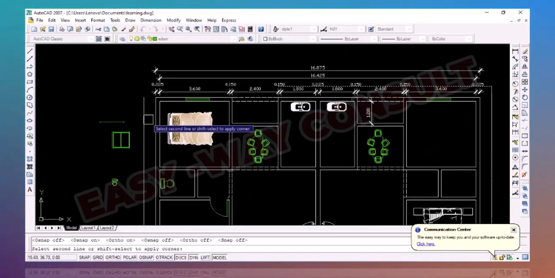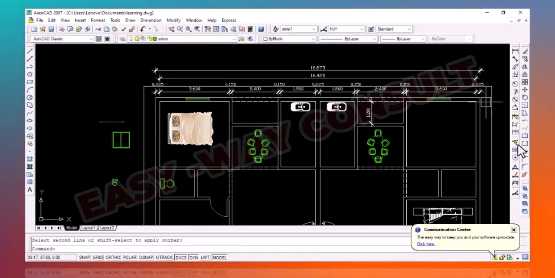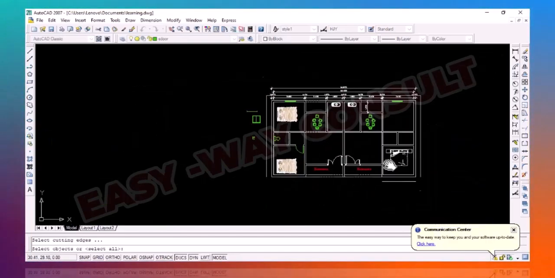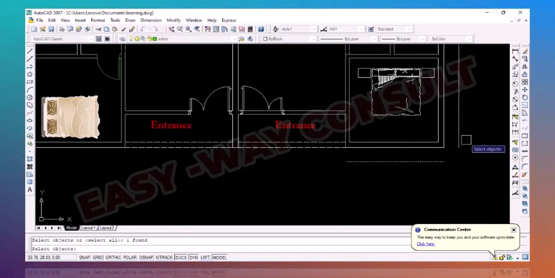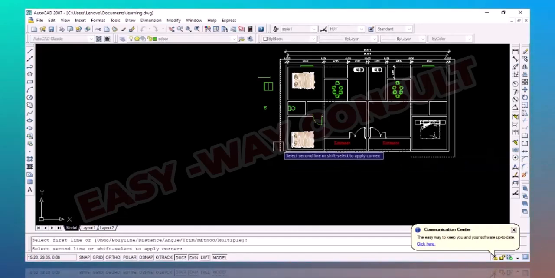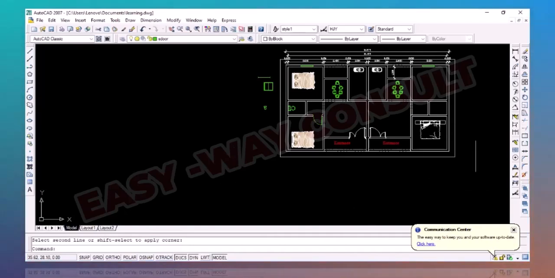You go this and this. You go to chamfer again. Go this and this. Go to chamfer again. You go this and this. Chamfer again. You go this. So you have joined them together.